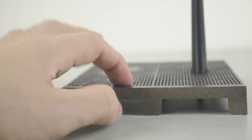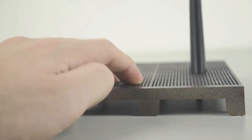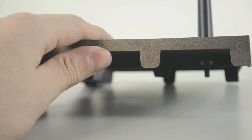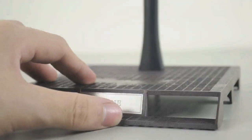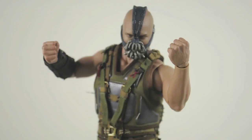The plastic, it's not great. It's not going to hold a lot. It's kind of light, but since Bane isn't that heavy of a figure, he holds up really well on there. It's great. And in conclusion, what more can I say about this figure?